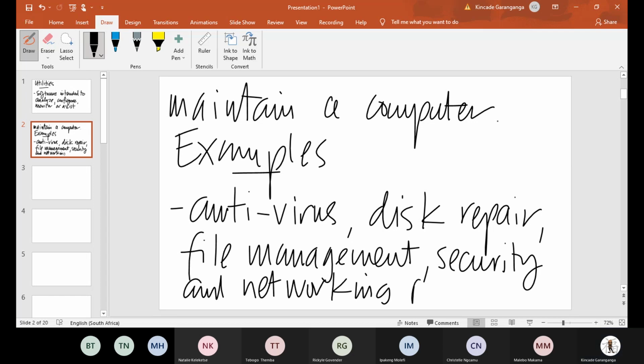Excuse me. These are typical examples of utility software that are usually bundled with your operating systems. And some of them, like I mentioned a couple of moments back, would be installed as third-party software platforms.